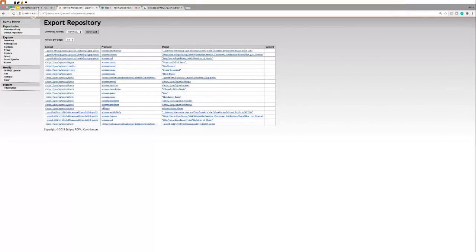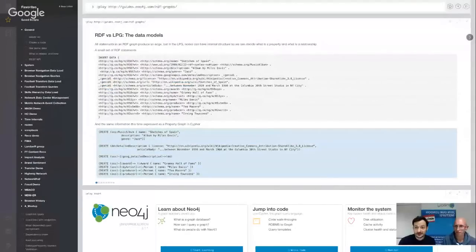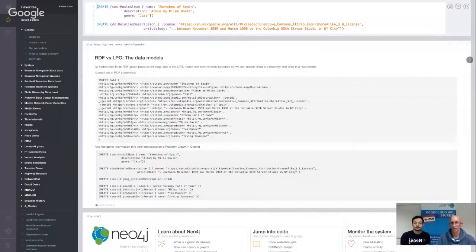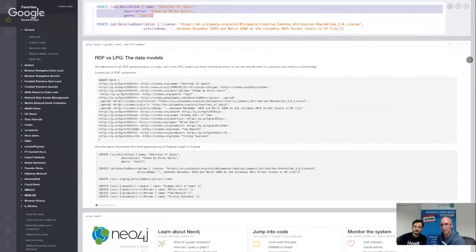Cool. And now we're going to do exactly the same, but in Cypher. If you're familiar with it, that's what it looks like. Maybe I'll quickly go over the Cypher for anybody who's seeing it for the first time. It's quite similar to what we have in the RDF statements. The top statement is saying I want to create something. What do I want to create? The thing to the right of the create statement. I'll just highlight it so you can see. I'm going to create this, and the two parentheses represent the fact that I'm creating a node, and then inside the brackets we've got some metadata.